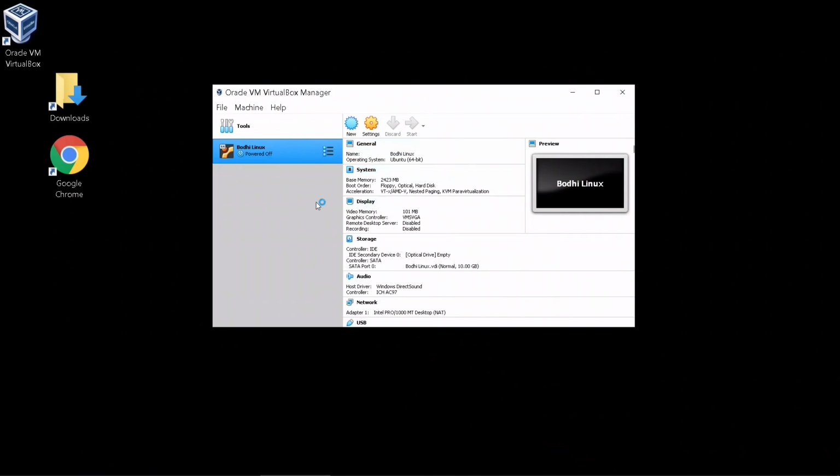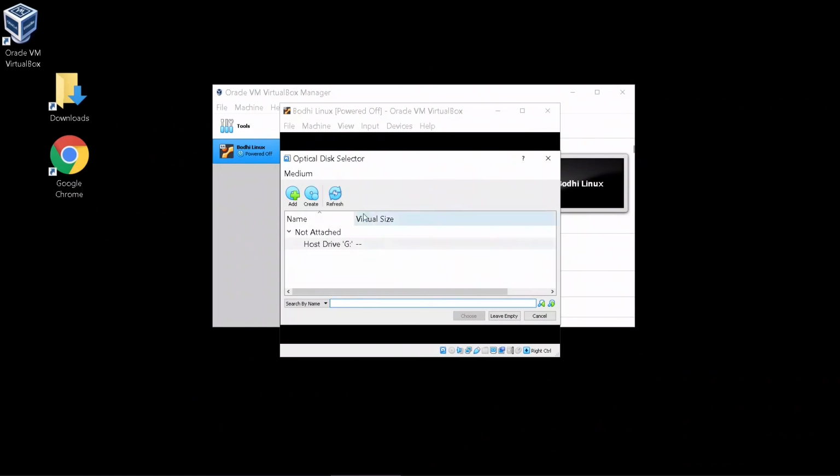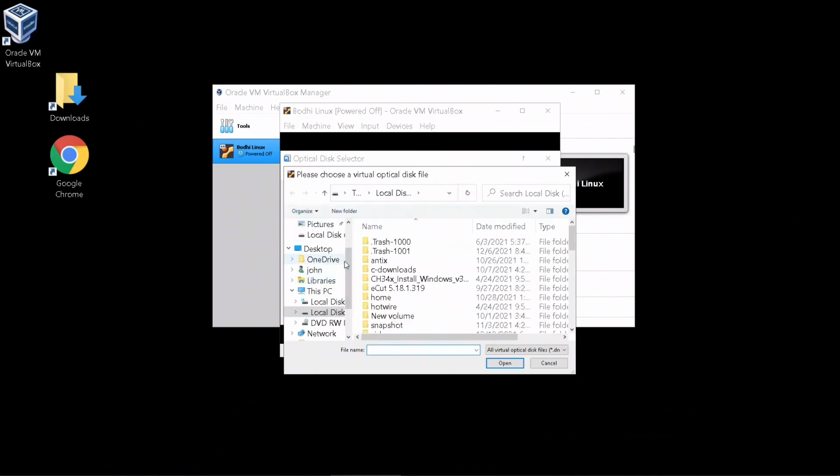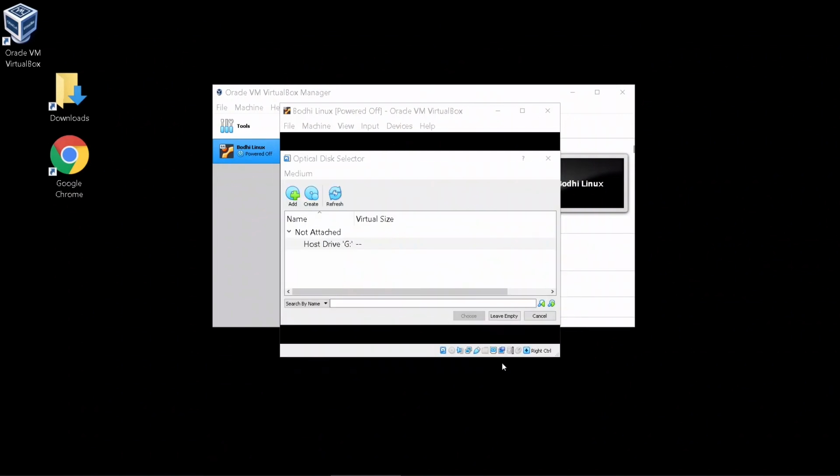Starting. So it asks me where this ISO file is. So I look here. I put add. Looking in the downloads for this ISO file. Okay, so this is the ISO file. Open.